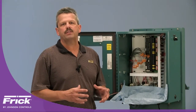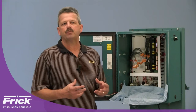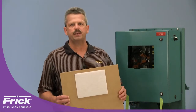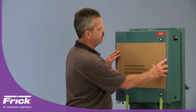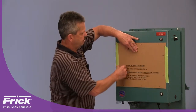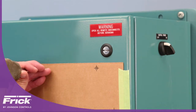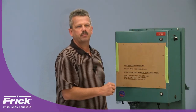Before installing the template to mark and drill holes, we recommend placing a shop towel in the lower portion of the enclosure to catch any drill filings for a quick easy cleanup. The kit comes with two templates — one for the Quantum 4A and one for the Quantum LX, which is the controller we're doing today. To place the template, simply place the foam pad inside the hole for the pre-existing display, and once it's centered, tape down each side. Then take a center punch to each one of the crosshair points to mark your hole, and continue that process for the rest of the holes.